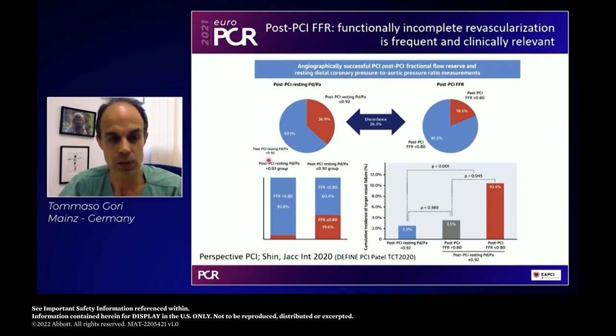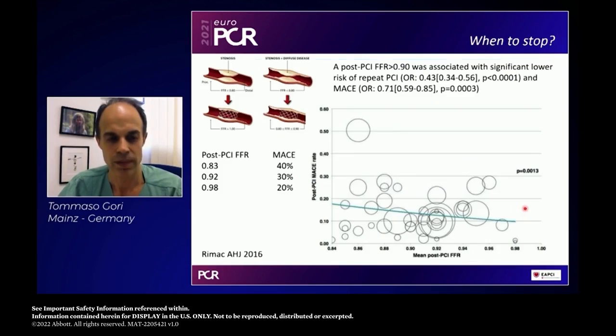You may just measure the PdPa by reconnecting the wire after the PCI, or you may measure the FFR, the complete FFR. And this is a nice approach from the prospective PCI study. If you do PdPa alone, there is a good chance that two patients in 3 do not have a relevant stenosis. And if they do have a PdPa smaller than 0.92, there is a 50% chance that they will have a normal FFR. And only the patients with an FFR smaller than 0.8 had a markedly worse prognosis after PCI.